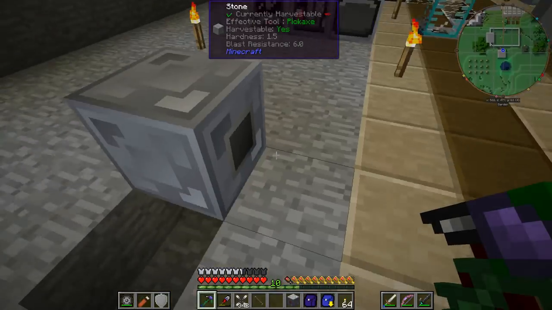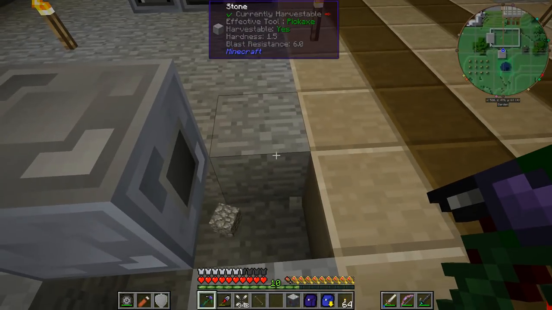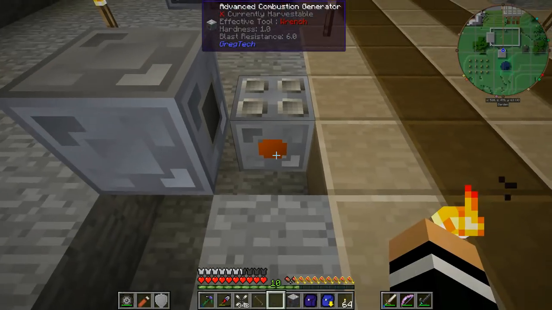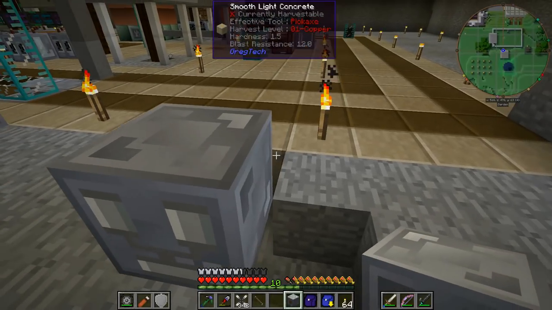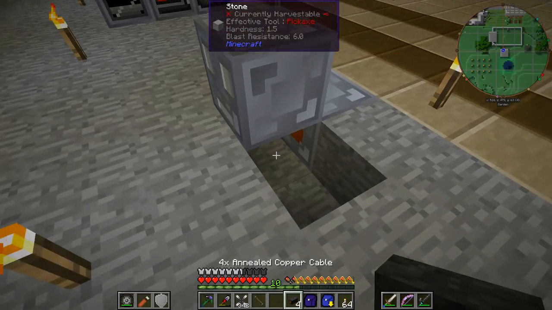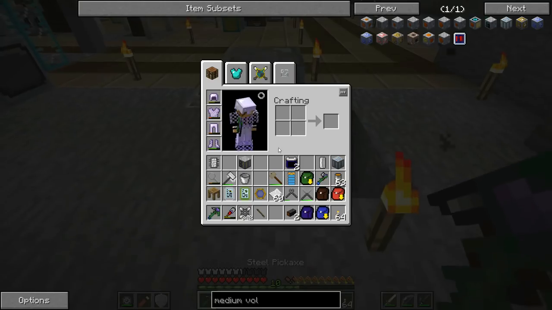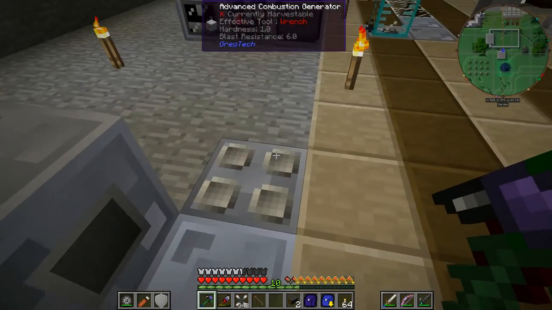That's awesome. Okay, so what we can do is we'll have the combustion generator there. We'll have the battery buffer facing that way. We'll have our copper cable in there. We're going to need to just break a couple of these off so that we can hook this all up. Let's make sure we have our two lithium batteries in there.